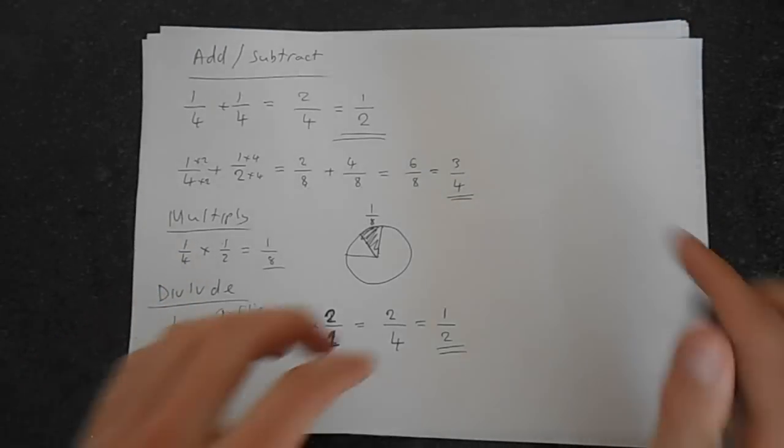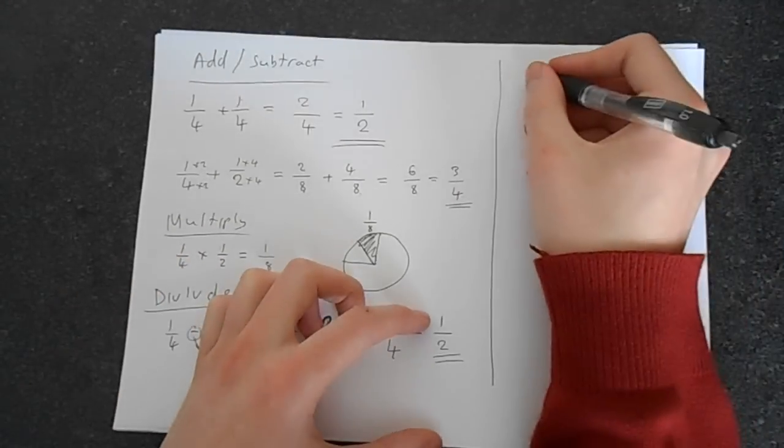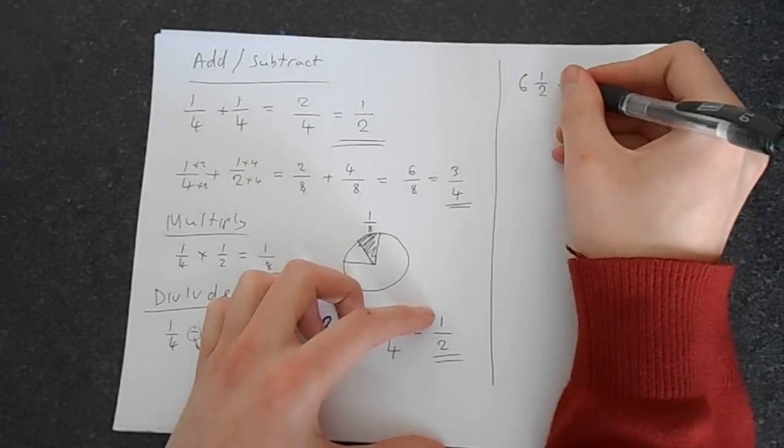Last thing, if I just squeeze it in across here, that you're going to have to be able to do is you might get something that looks horrible, like 6.5.